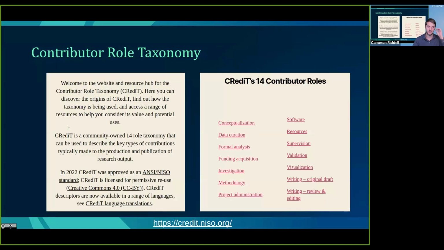This gets us into a little bit of the contributor role taxonomy because the citation file format supports the contributor roles, meaning that if you have, let's say, an article that you published, and that article has 50 authors, well, I know that not every single author wrote 3 to 4 sentences of text and then they glued it together. They didn't do that 50 times. What likely happened is that the first author wrote the rough draft of the paper.